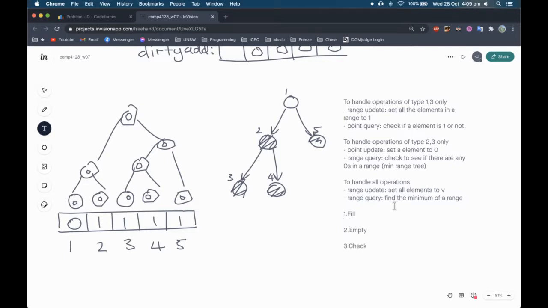To fill in, check a range to see if there are any zeros. If there are any zeros, push it to the parent of V, and then finally fill the subtree with ones.